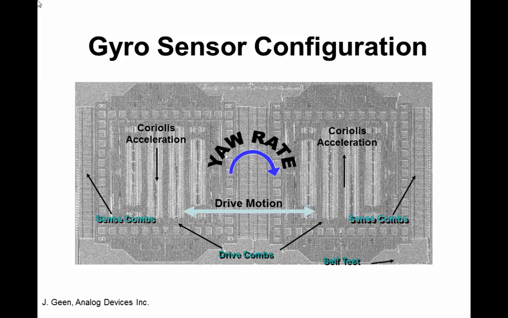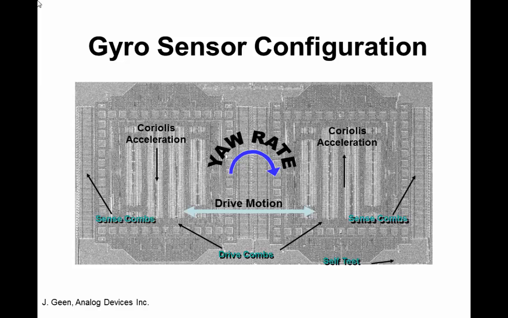So again, this gyro had, in this case, two decoupled masses. And this is the Z-axis configuration where you have these two masses vibrated anti-phase, but not mechanically coupled, they're just electrically driven out of phase. And then in response to a rotation rate out of the plane of the page, you had the Coriolis-induced acceleration going in opposite directions. So the output here was a differential measurement with a set of capacitive parallel plate electrodes placed on the outside to do that measurement.